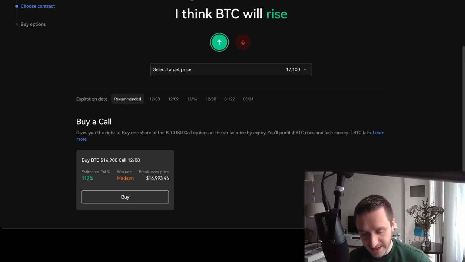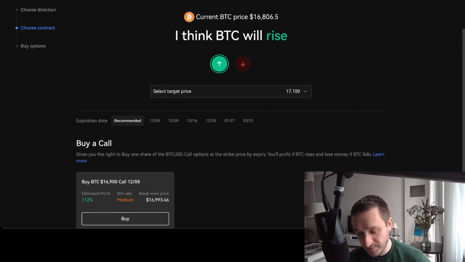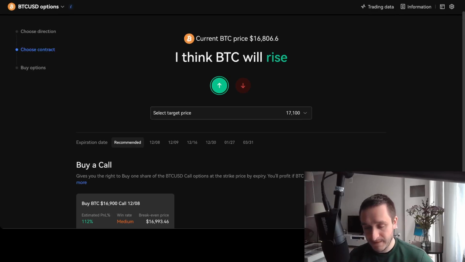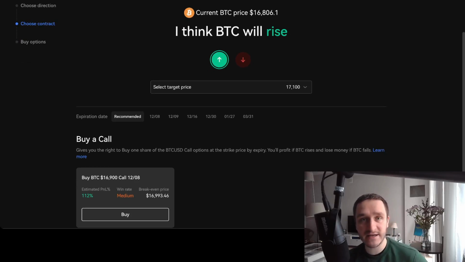Here you have only an option to buy a call, which is the simplest way. They don't allow you to sell a put because they don't want to overcomplicate things. Buying a call means that you will make money whenever the price will be above the strike price, the target price, and you will make the more money, the more it will be above. So it's really a cheap way if you think there will be a significant movement in price, because this is the way you make the most money. However, if the price will only change slightly, you either lose money because you pay for the option, but you never lose more than what you paid for the option because you pay and that's it. Or you just make a little bit of money, which will be less than what you paid for the option.